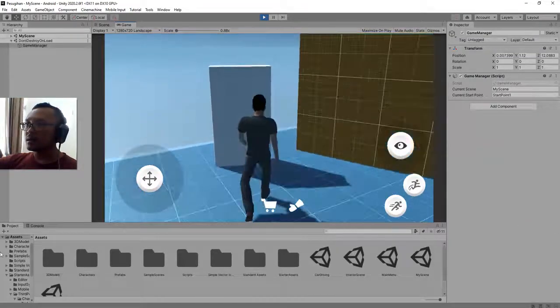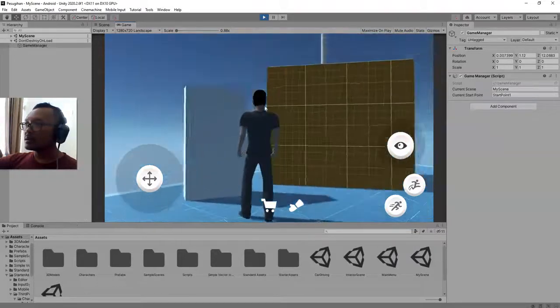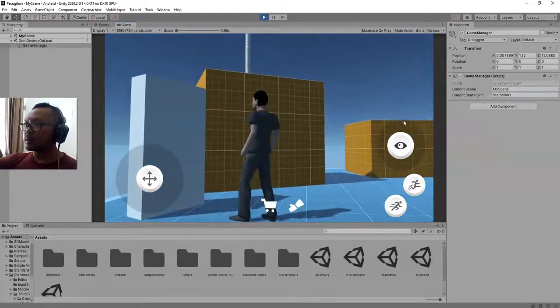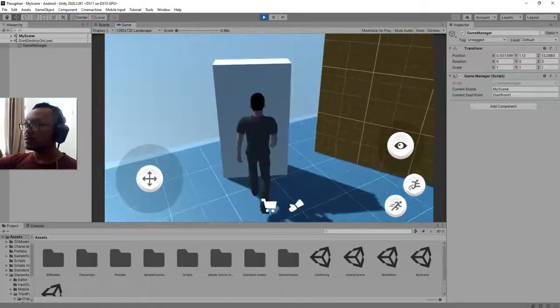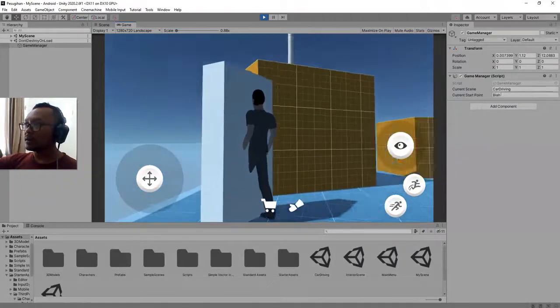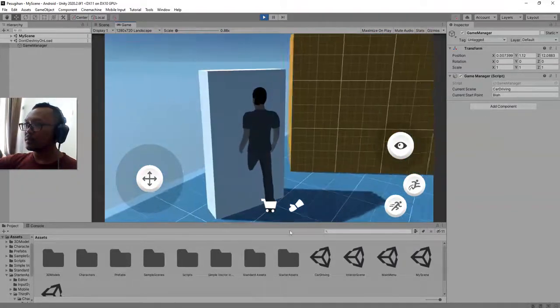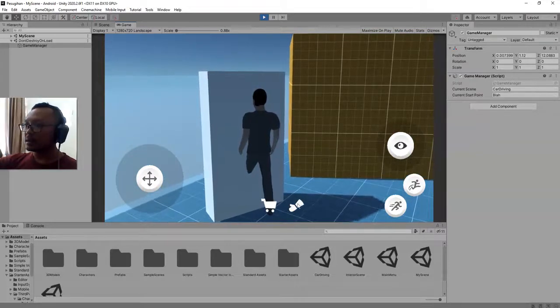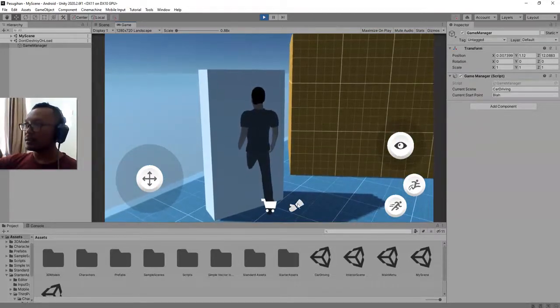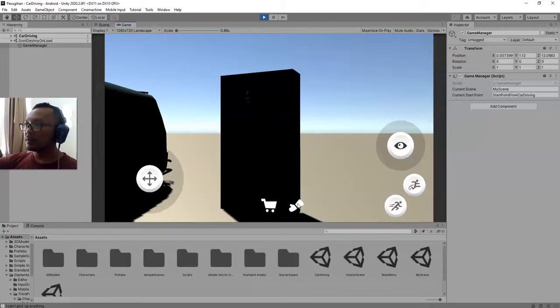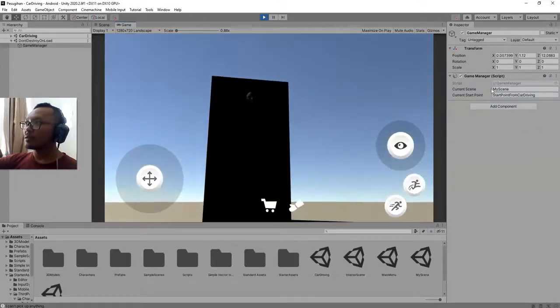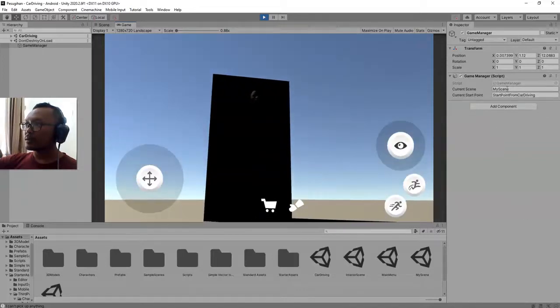here, these two parameters should be changed to car driving, and the start point will be blank. I click this hand button. Now the value of current scene goes back to the previous values, which is not correct.